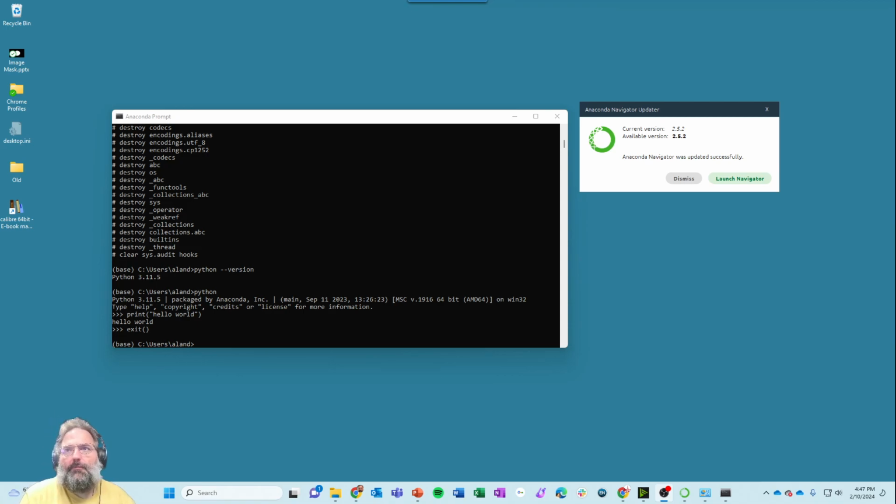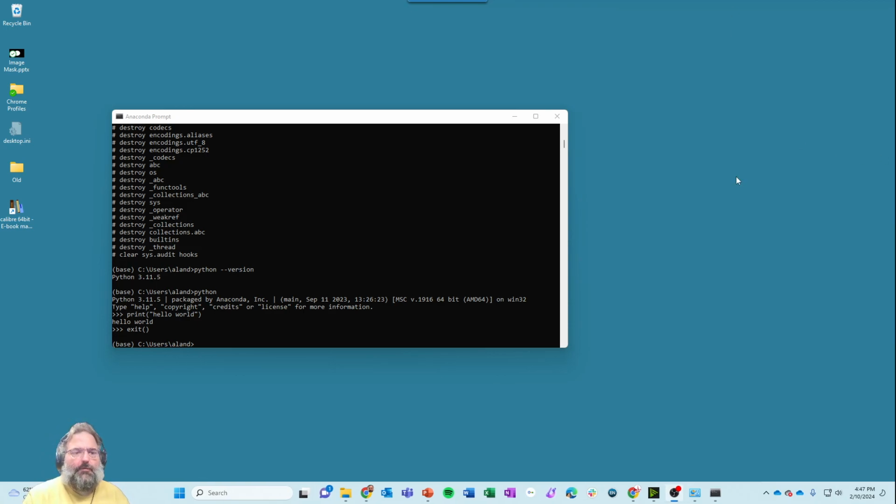Okay, it looks like we've finished our installation or update of the version. We can now launch it again. So this lets us take a look at the graphical aspect of Anaconda. So one thing to make sure, as I've mentioned before, is you can do all of the things you do through the UI at a command prompt. It's just that it's often simpler in the command prompt.